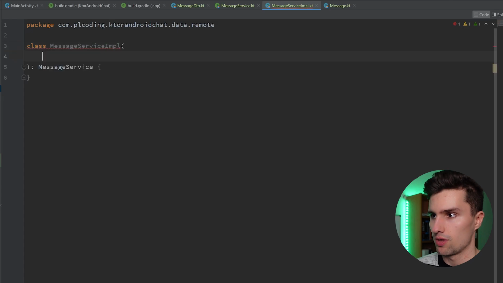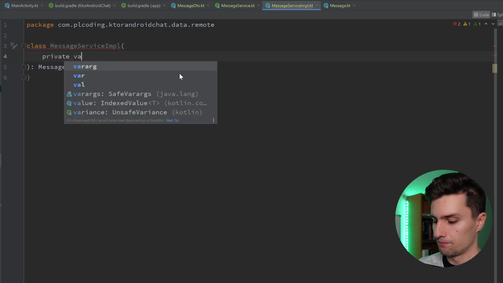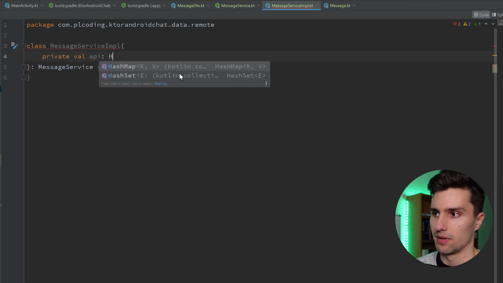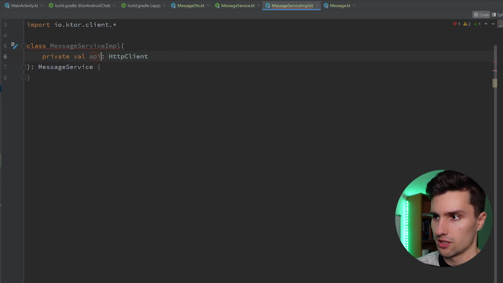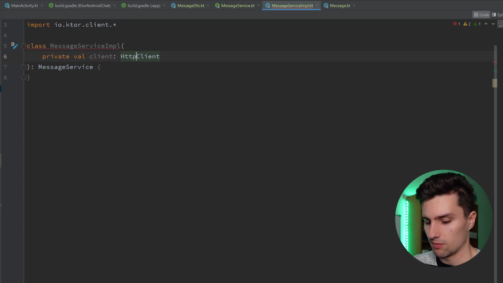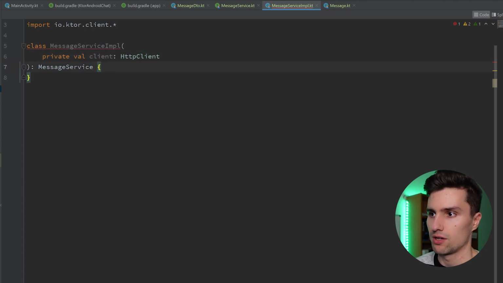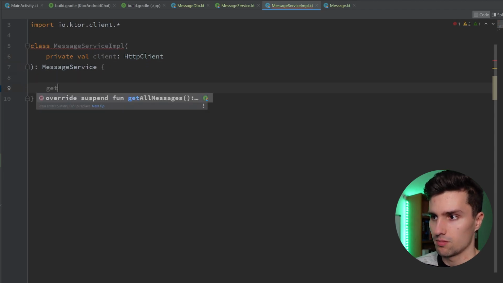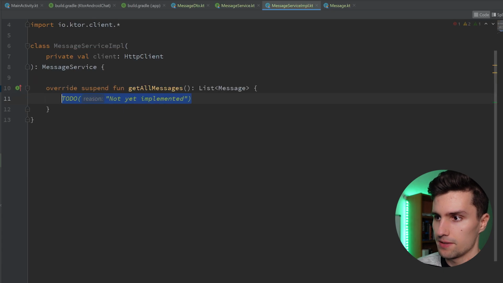Here we want to make sure that we actually have access to our API, which will be of type HttpClient. Actually, let's call that client rather. So that's coming from Ktor, and we can use that to make network calls. We can press Ctrl-I or just implement getAllMessages that way. And now, let's actually do that.